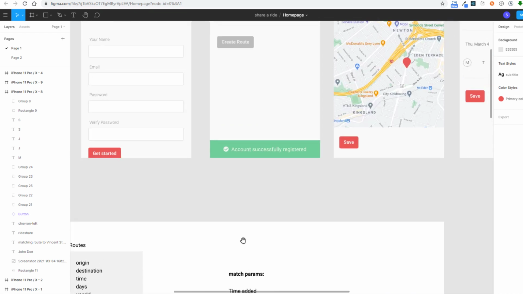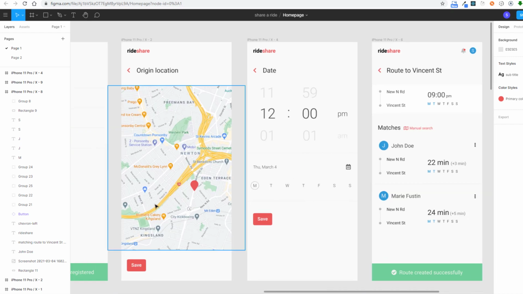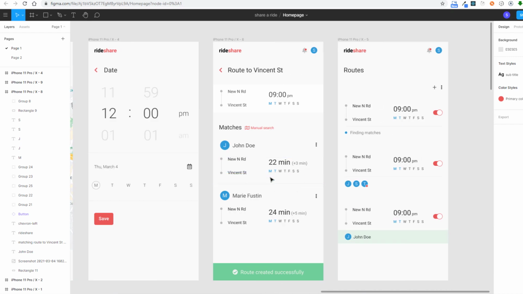One more thing I would like to add here is that a route could be matched with two or three other routes, and the route could be shared by two or three users. So for example, here this user John Doe covers Monday, Tuesday. So maybe the user needs Monday, Tuesday, Wednesday, and Thursday. So this covers Monday, Tuesday. Another route will cover Wednesday, Thursday, and Friday. So he can match it with two other routes, or he can match it with another route that has already been matched with a third route.